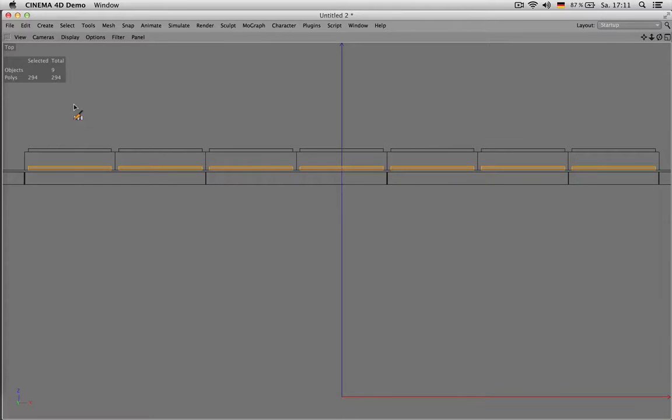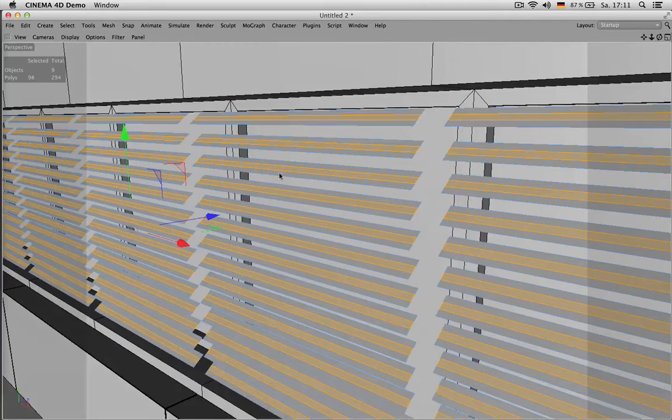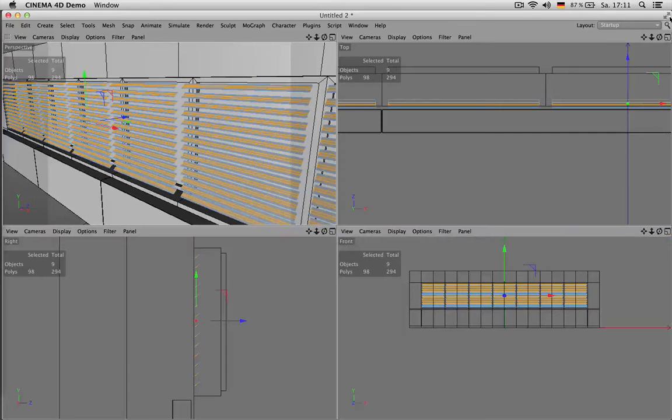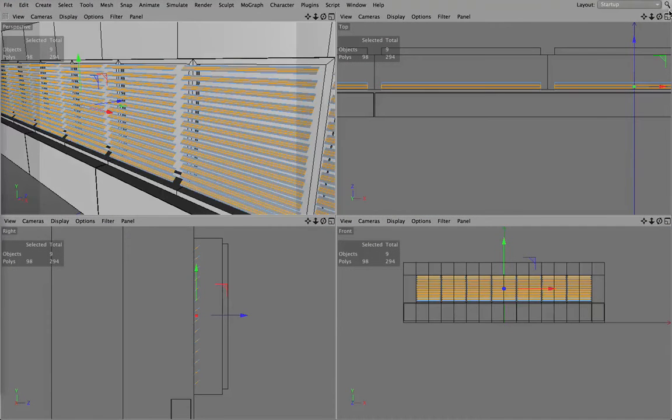And now I try to select only the middle parts with my rectangular selection, and there I go, going back to F1 and Control-Tab to minimize that. I'm sorry for that.